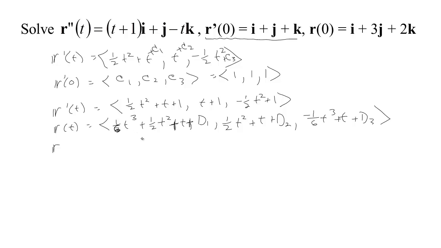Now I can figure out what these constants are because I have some initial data about the position. According to what I just found by integrating, when t is 0, this disappears, this disappears, this disappears, and all you're left with is d1. When t is 0, the second entry is d2, and when t is 0, the third entry is d3.